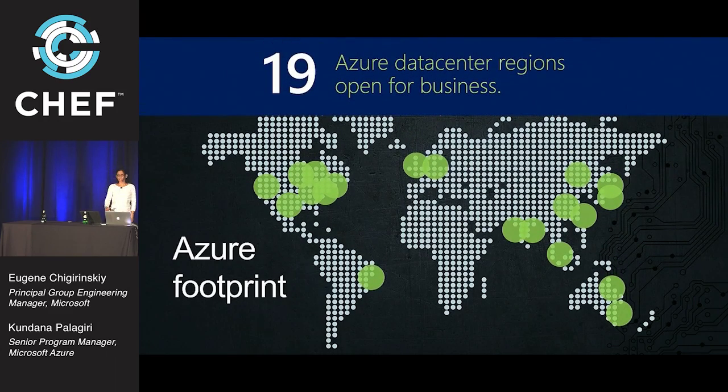The next thing is footprint. To truly be a hyperscale cloud provider, Azure has been investing a lot in growing its footprint. So we have about 19 regions worldwide. We've announced a few in the last year itself. This is actually the highest of any cloud provider. And what this means is unprecedented capacity for you to run your applications, and scale anytime you want and anywhere you want. And we feel that this is one of the big differentiators today with cloud. Not many cloud providers can provide this.